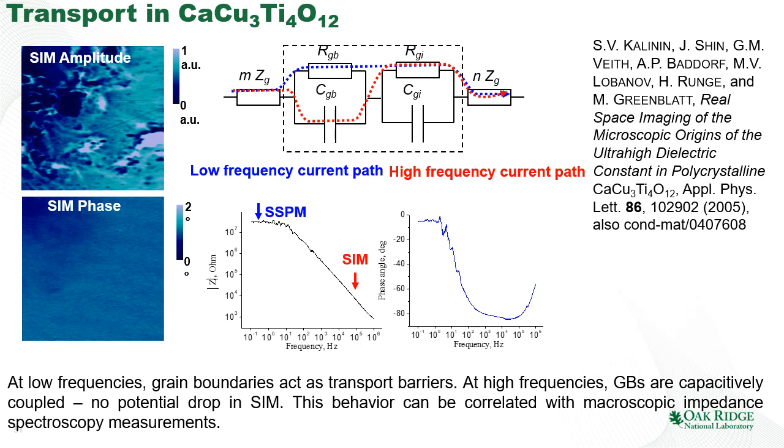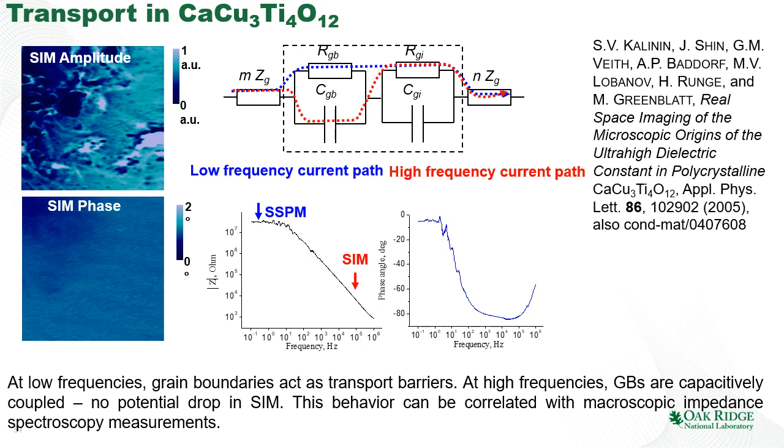Then if we do the scanning impedance measurements, we can map the magnitude of the SIM amplitude as a function of frequency, and we observe that at 70 kilohertz there are no phase changes across the interface. The question is why. The answer is very simple: if we do the classical impedance measurements, we see classical Cole-Cole behavior, with a flat curve up to about 100 hertz. Then the response goes as about 1 over frequency. This is the transition from resistive to capacitive behavior. In this diagram, with contacts, we have the resistance and capacitance of the grain boundary and the resistance and capacitance of the bulk.